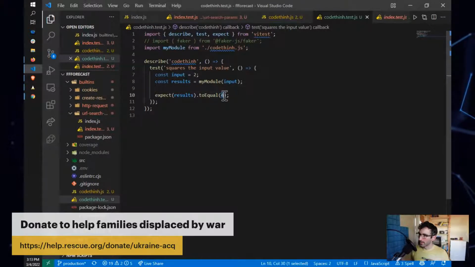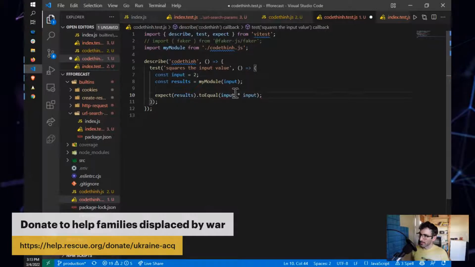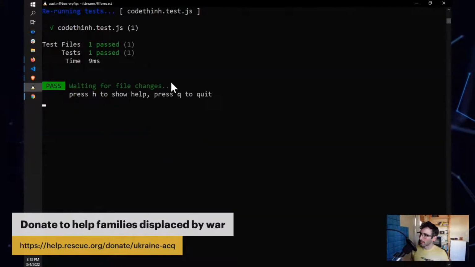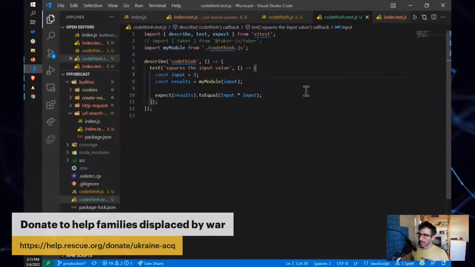This can probably be a little bit better because we can say we expect it to be input times input. Now if we change this to 3, it's still going to work. I think that actually just reran really quick, in 9 milliseconds. That's where Vitest is actually really fast.